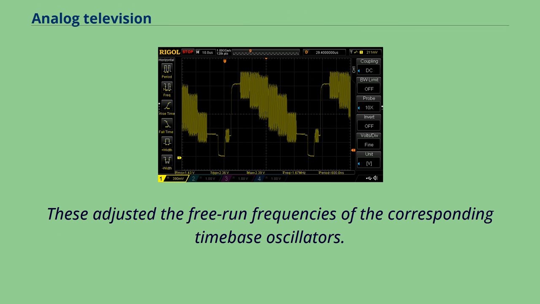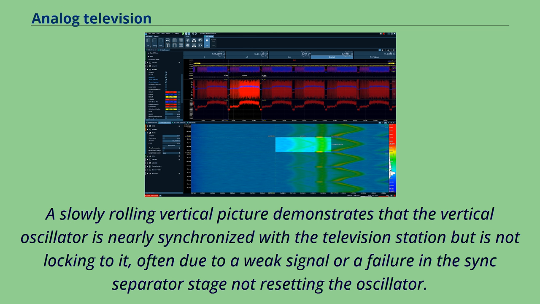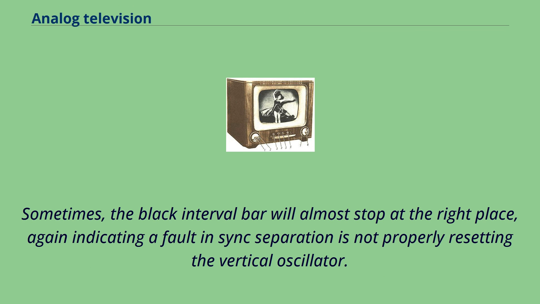Horizontal sync errors cause the image to be torn diagonally and repeated across the screen as if it were wrapped around a screw or a barber's pole. The greater the error, the more copies of the image will be seen at once. Given the importance of the horizontal sync circuit as a power supply to many sub-circuits in the receiver, they may begin to malfunction. As well, horizontal output components that were designed to work together in a resonant circuit may become damaged.